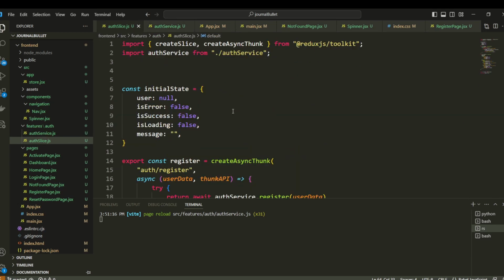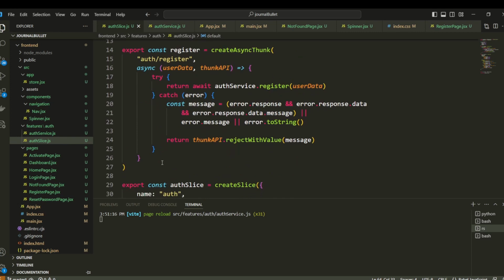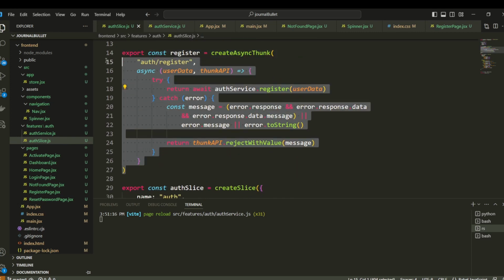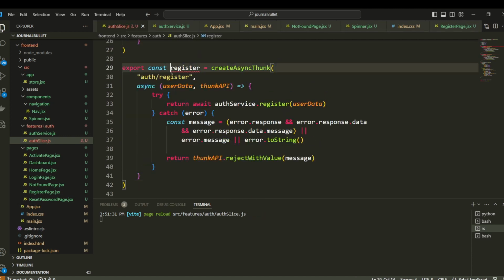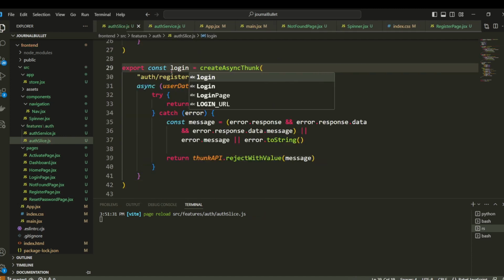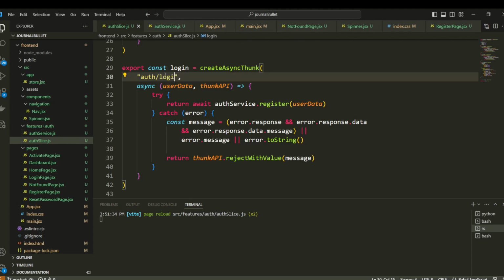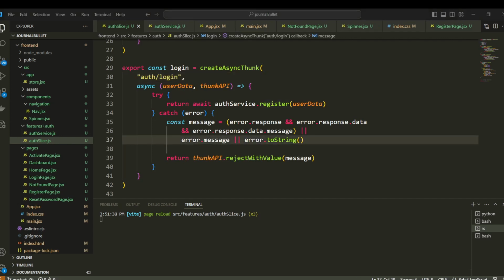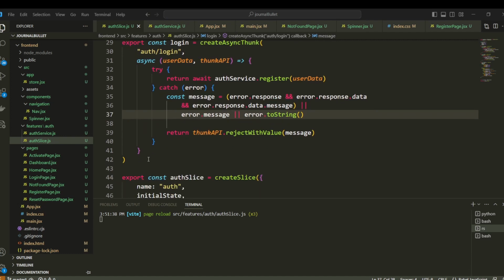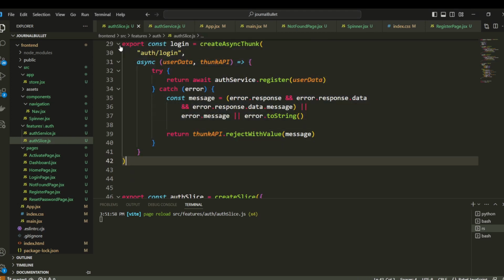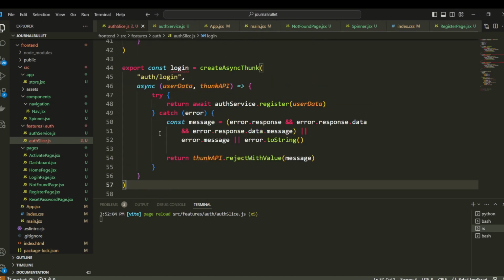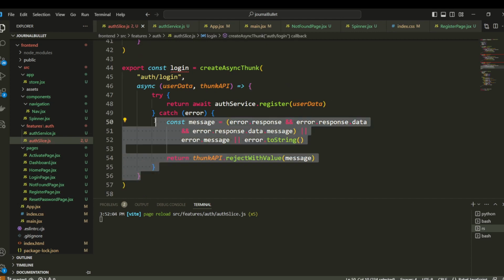Okay, so in our slice we have to do the same thing. Just copy this. So here it's going to be login, auth login, and we don't need to do more here. The logout is going to be smaller, so we don't need all of these.